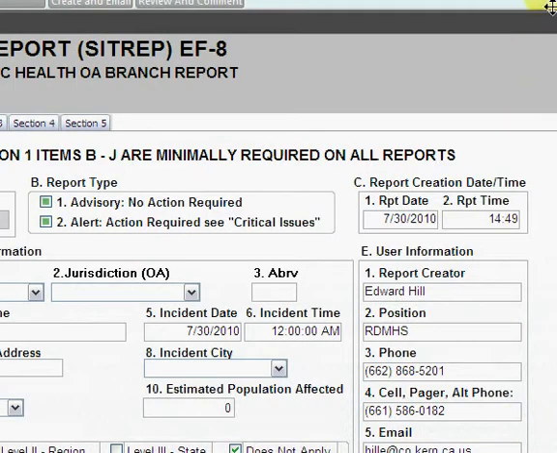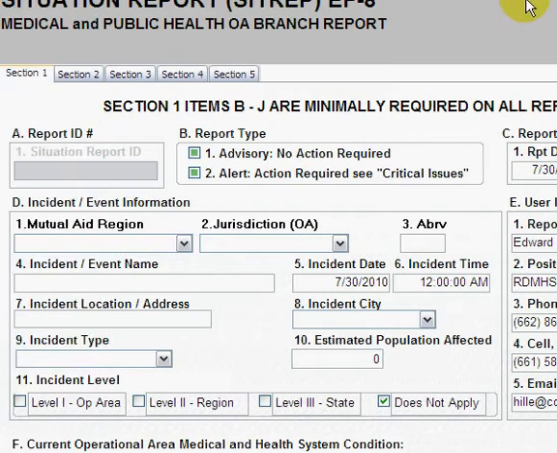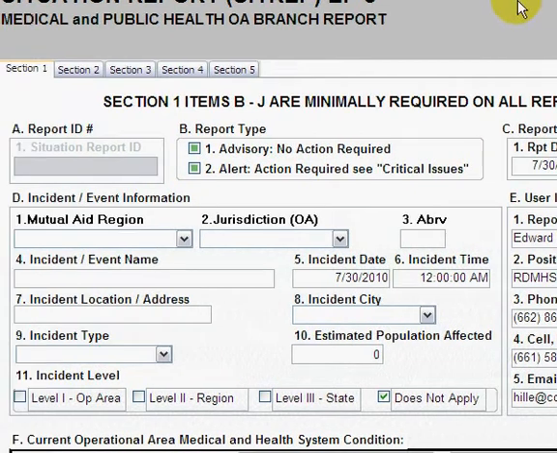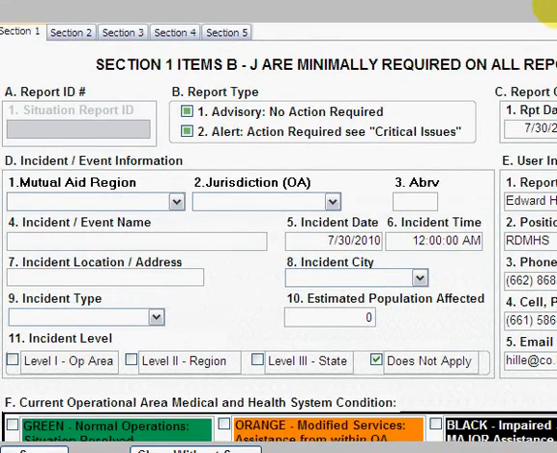Now in each report, we're going to go over each section and their minimum required data elements. I shouldn't say that because that'll put people off. Section 1 has minimum required data elements. There's actually 17 of them, and Section 2 has very few as well. But Section 1 is the most important one because it won't let you save the report unless you complete B through J. I'm going to go through these in small amounts because the video size gets too large and I don't want to bog down your time too much. So we're just going to go through sections B through F on this video, and then we'll catch the others later.